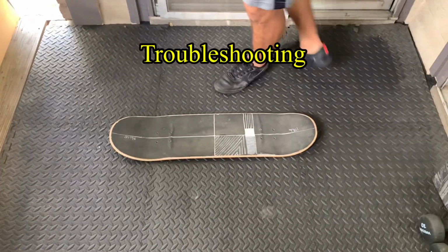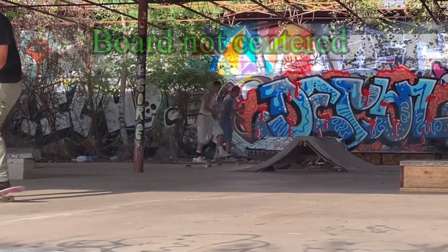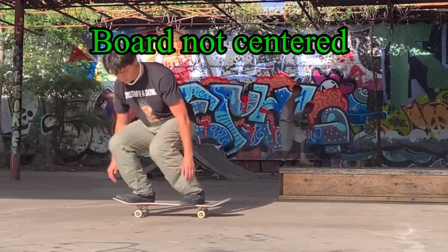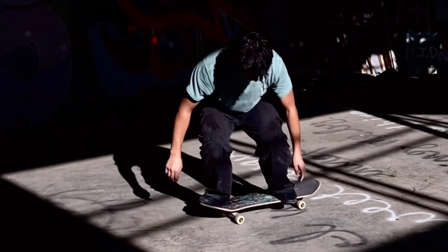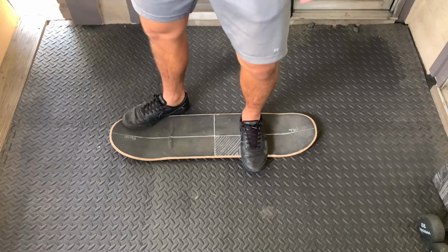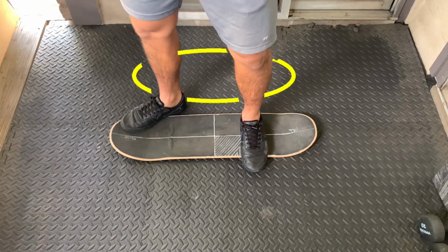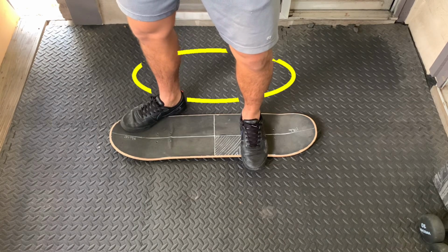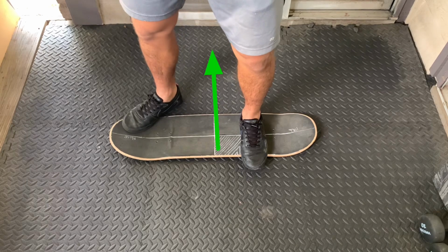We've now reached the troubleshooting phase of this video. The first problem that we're going to cover is the board not landing under your feet. I'm going to start off by saying these tips may seem a little obvious, but this is what helped me. The most common mistake you're probably going to run into is that your board is landing behind you, and in that case, you need to act like you're sitting in a chair and lean a little bit back, and perhaps even jump backward whenever you're doing it.